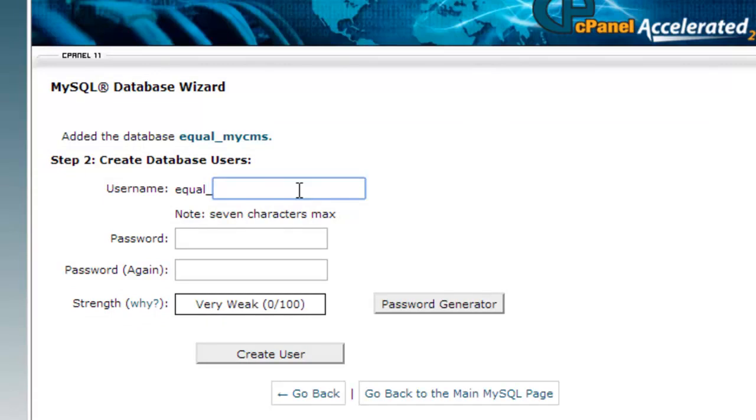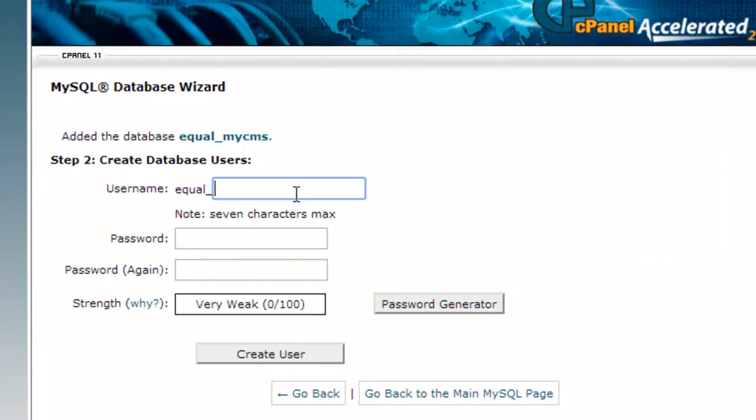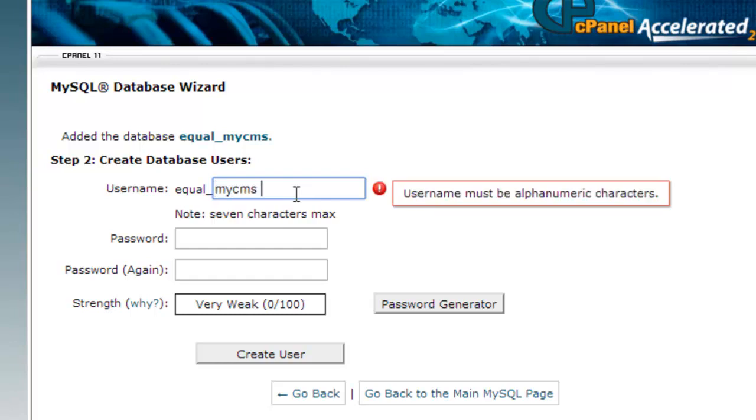It will ask what is the name of the database, and what is the username for this database. This is very necessary, because for security reasons you should always add a different username for different databases. You can add many users to one database, but you need to create a strong username and a password as well, because without a password you cannot create a database. This is not localhost, this is not your own computer, this is the World Wide Web, where every person in the world can access your website. So the name will be the same, my CMS will be the username.